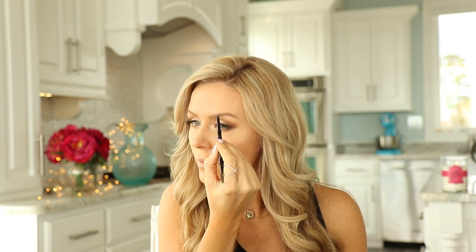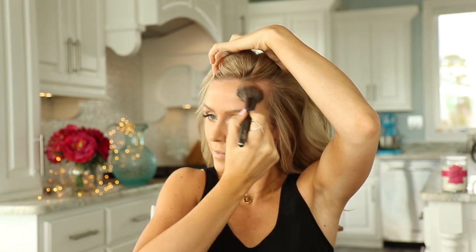And now I'm doing my brows with the Anastasia Beverly Hills Brow Wiz, which is amazing again, in the shade Taupe. And I probably should have spent a little more time because, as you've noticed, my brows are more like cousins instead of twins, so I kind of have to even them out.